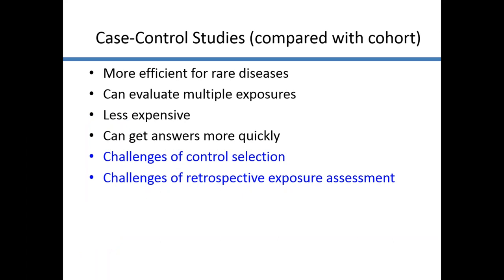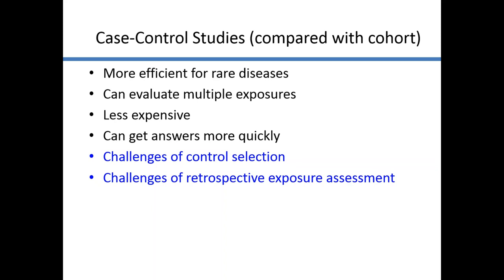Now compared to a cohort study, it is more efficient for rare diseases. Why? How many people die of arsenic poisoning in the United States every year? Very few, maybe 100 people. If you were to do a cohort study, you'd have to enroll the entire 330 million people in the United States, or whatever we have, just to get 100 cases. I don't think we have the funds or the time for that. In a case control study, we can just go and find those 100 cases and compare them to 100 people who were not exposed, who did not have arsenic poisoning. So here's why it's more efficient for rare diseases, while the cohort study is more efficient for rare exposures.